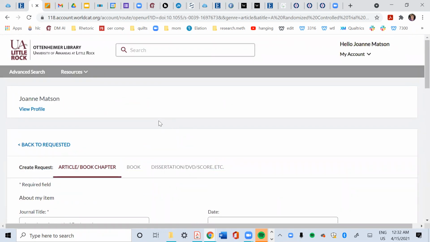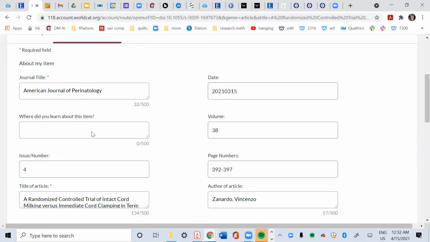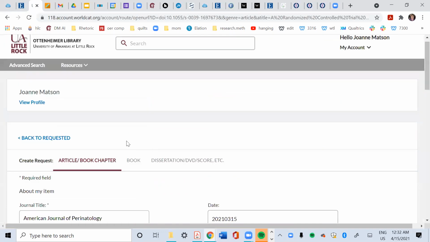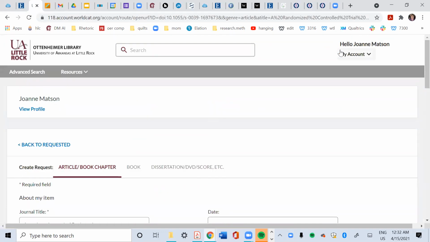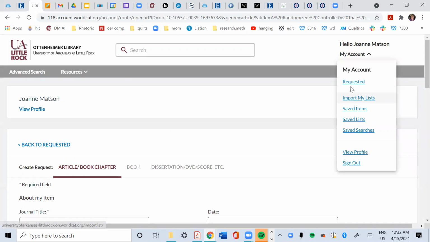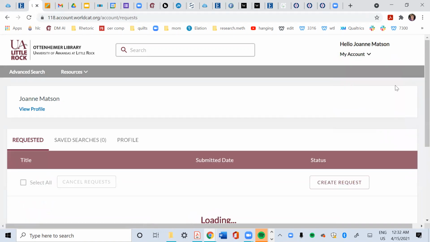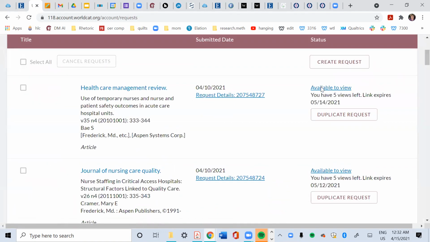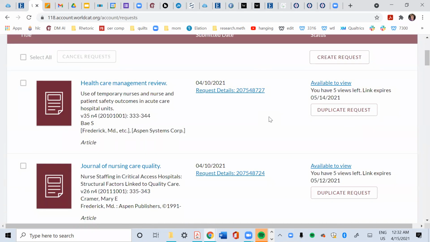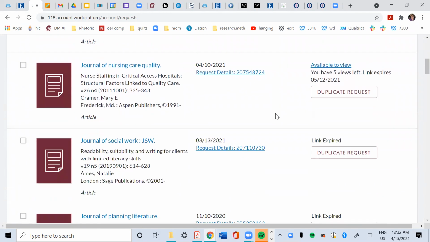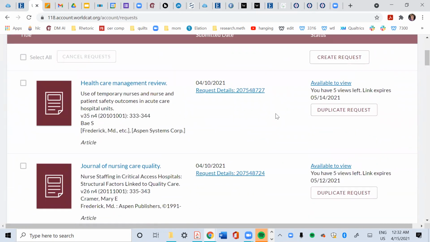They will send you an email within a day or two that it's there and ask you to go back into your account, and you can actually download it. So if you look here, here is my account, and here are articles that I have requested.